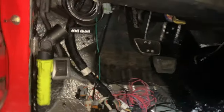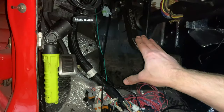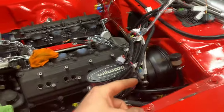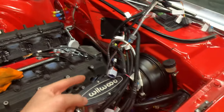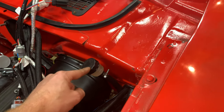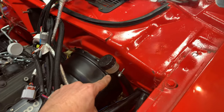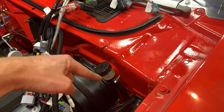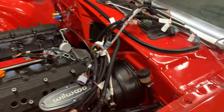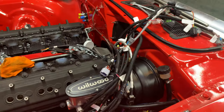Okay, well, a little bit of good news and a little bit of not so good news. I did manage to get the clutch pedal bled. The important thing first was to bench bleed that Wilwood master cylinder. So what I had to do is disconnect the line at the slave cylinder coming out of the transmission, and then put it into the cap of this thing here, which is kind of weird, and this was a very tiny reservoir, so it was kind of hard. I would just hold it in there and pump the clutch pedal a few times to get the bubbles out, just like bench bleeding a master cylinder for your brakes. And once I did that, it seemed to start to bleed the slave cylinder.